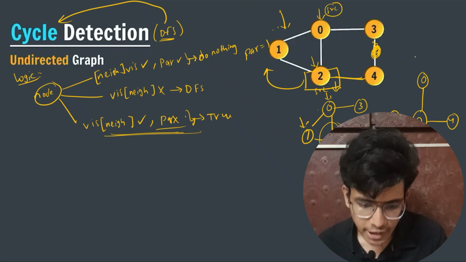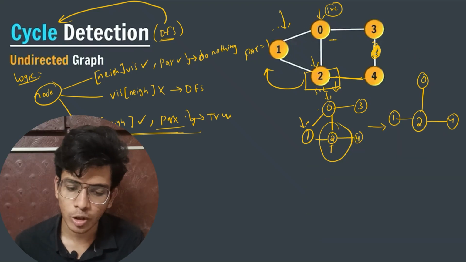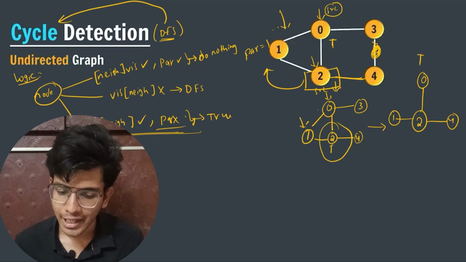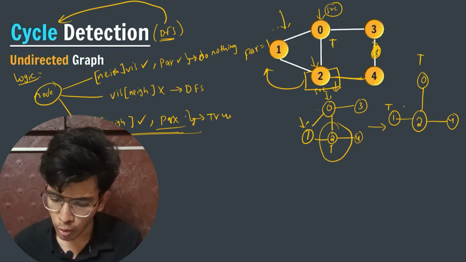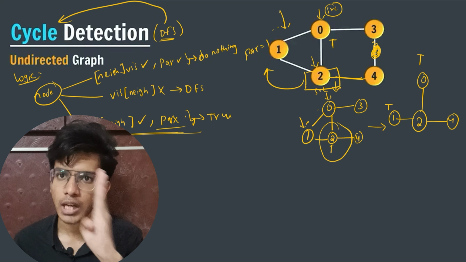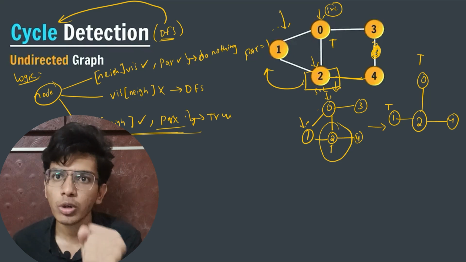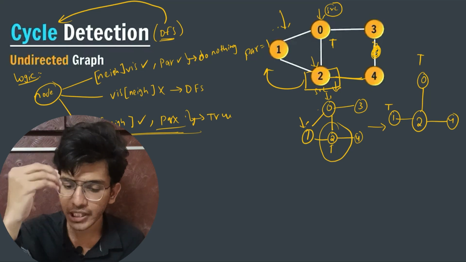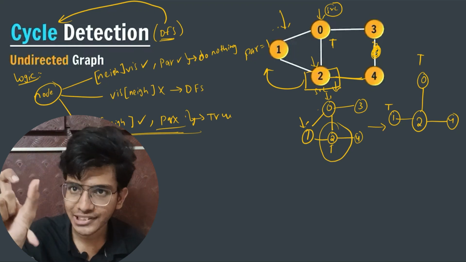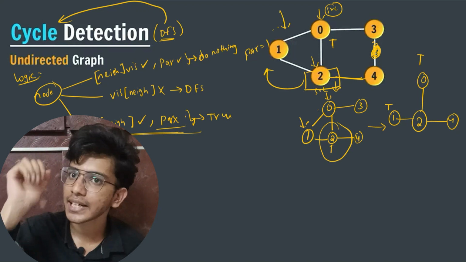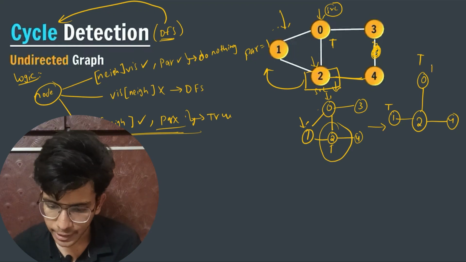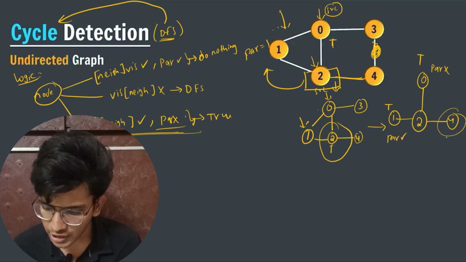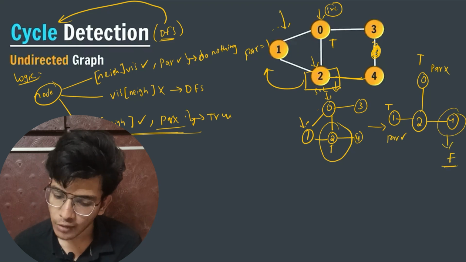Let us observe this example. First of all, I am visiting 0 and making visited of 0 as true. After that, I am visiting 1 and I am making visited of 1 as true. Now I am coming to 2. Let us observe this node 2. Node 2 is having three neighbors, that is 0, 1 and 4. So 0 is a neighbor whose visited is true and it is not a parent. And 1 is a parent, and this node 4 is not yet visited. The visited of this is false.